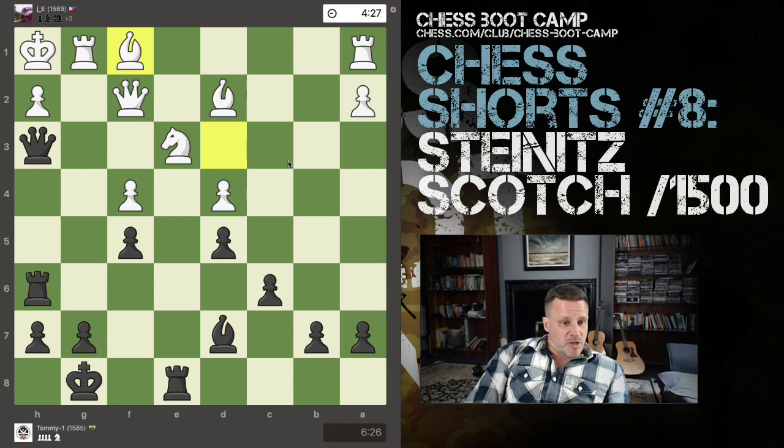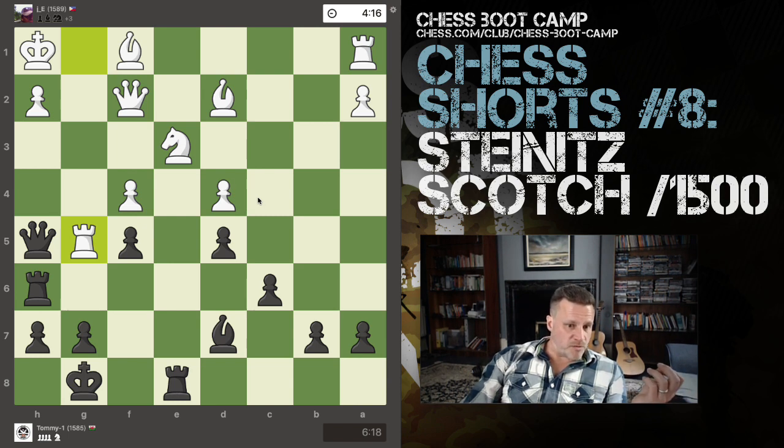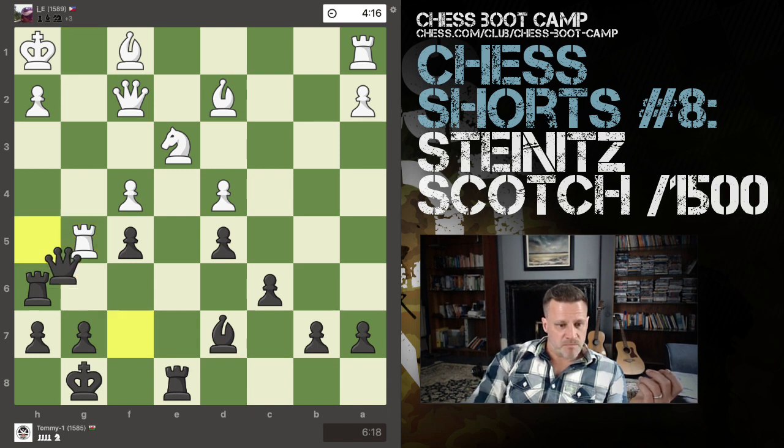Okay. Bishop comes back hitting our queen. Our queen will retreat. Off she goes retreating. 1 attacker now, 2 defenders. Okay. Nothing defending. I still can't see how Tommy's going to convert this. Okay, we go forward. So queen can't go there or there. So the queen's now going to have to come back here, yeah?